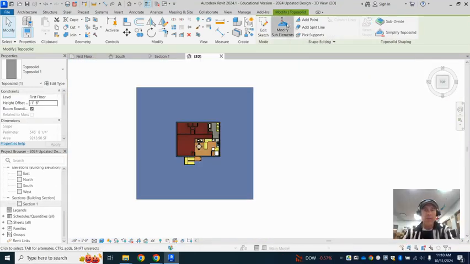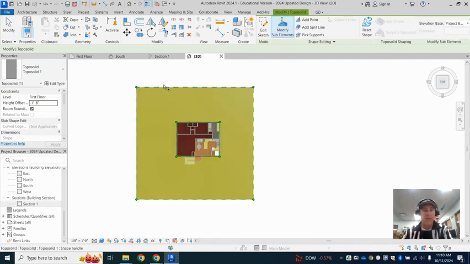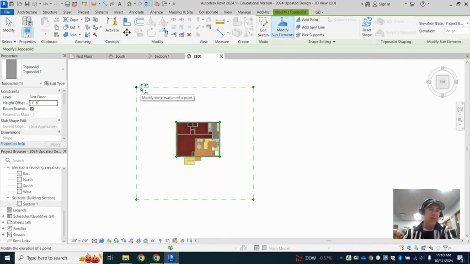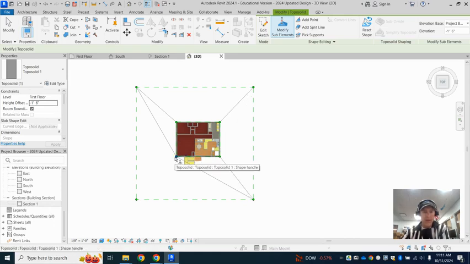Next thing, we need to modify the sub elements. When I click Modify Sub Elements, if I choose this one, you can see it's set to -1.6 inch. That's good, but we need to have a gentle slope on here. So I'm going to click this one. I want this one to be set to -1 foot. Then I'm going to click this one and set that one to -1, enter. Click this, -1, enter. And then this last one. Now you can see a slope is starting to form. That's good, but I don't want my slope to be this long. I need it to be a gentle slope that works its way around the building.